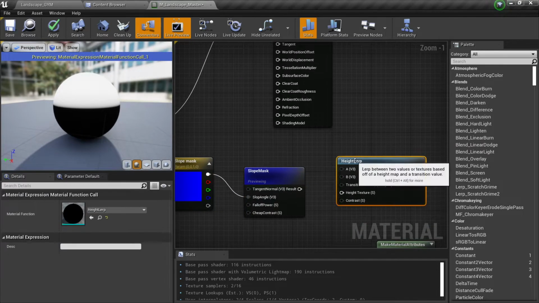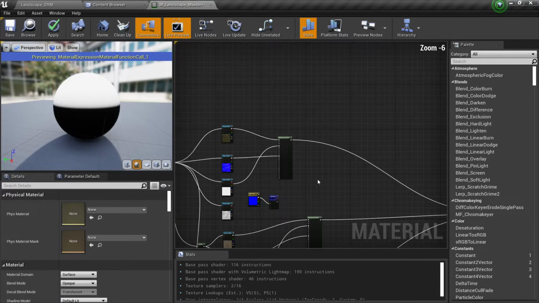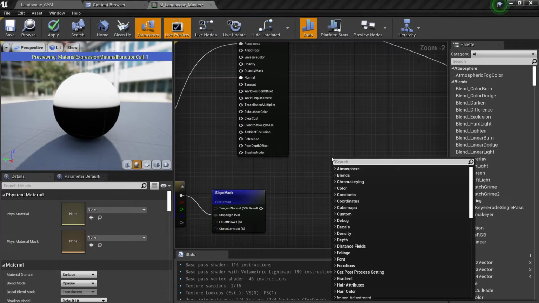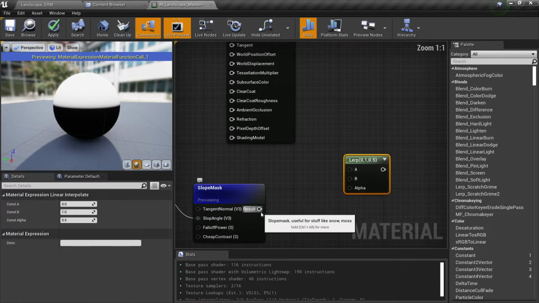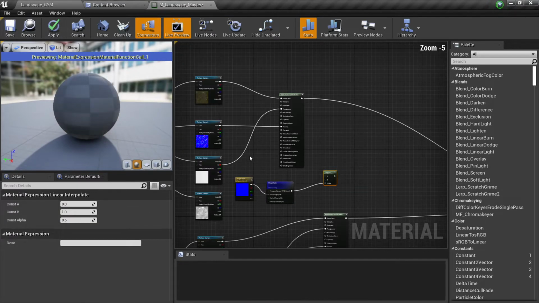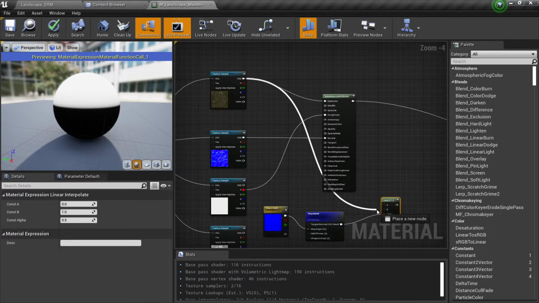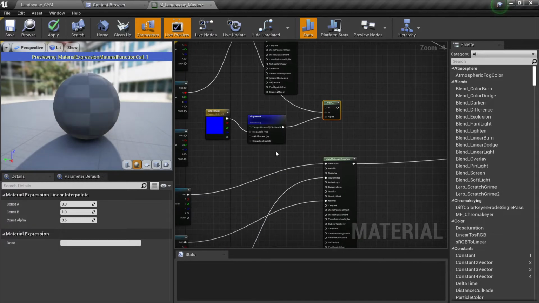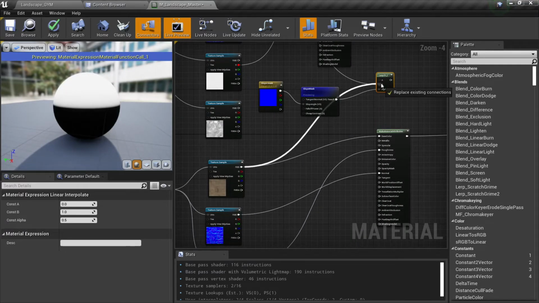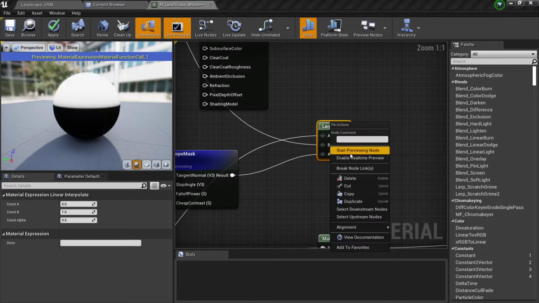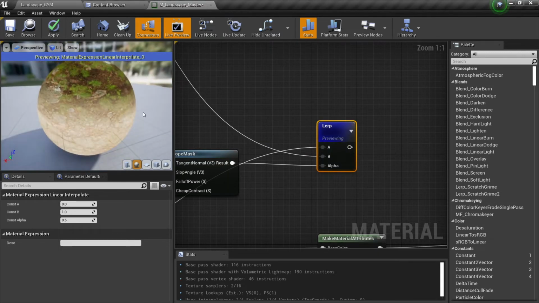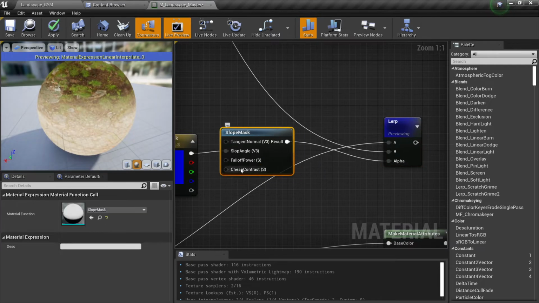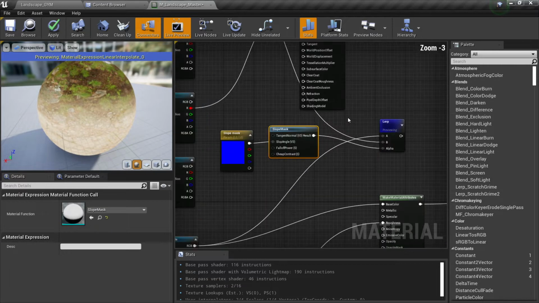So what we can do is actually blend the materials. So let's do a lerp first. If you hold L, you will have a lerp. So this will be our alpha, okay? And let's just say this V goes into V, which is the white area, and this will go into A. And if we start previewing the node here, you can see how this one works. All right, we can play with the settings later, but for now, let's just keep it simple.